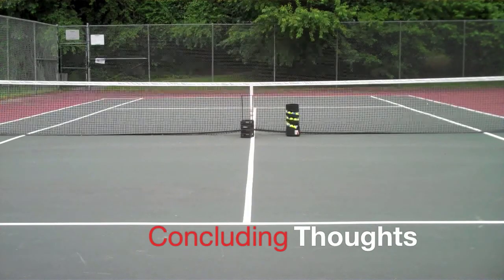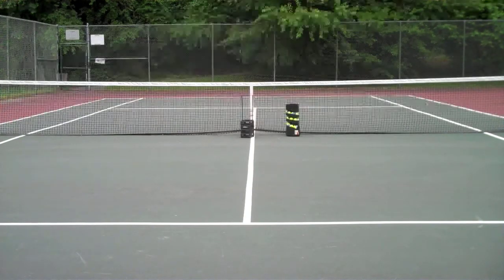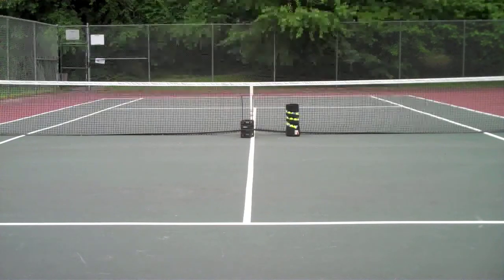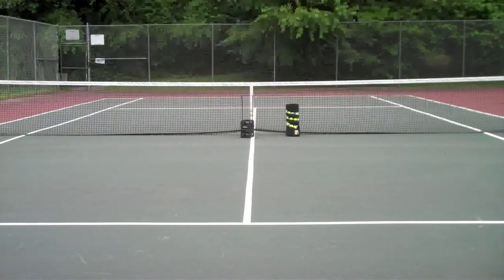That wraps up my first attempt at the first step of the forehand progressions. I'm going to go through additional steps, and you're going to see some problems there as well, namely the closing of the racket face. My goal is to try to understand the forehand, make it really simple and more reliable, and try to remove any extraneous movement that might cause it to be less than reliable. I use the FuzzyYellowBalls progressions because it's one of the few resources on the net that breaks down a stroke into its component pieces. You too can do this if you actually have to revamp your forehand. I'm a pretty patient guy, so I'm willing to go through these steps.